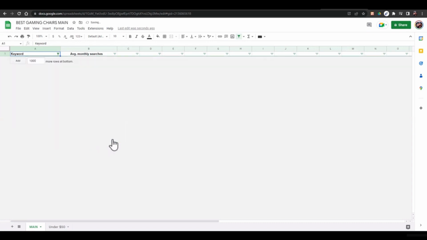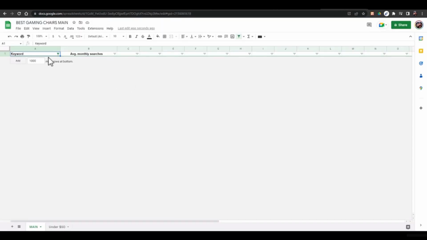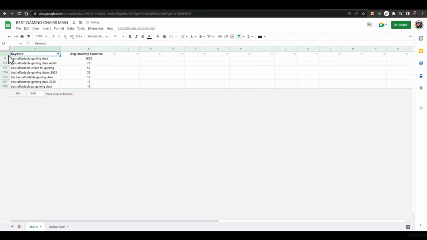These are basically the keyword groups. Copy this one. So here you can see we got some new ones with best affordable.